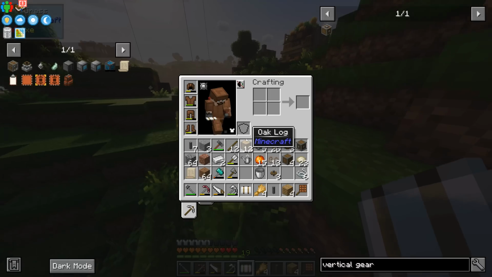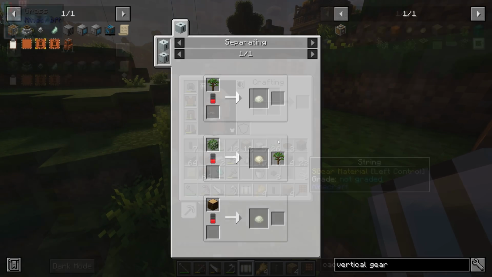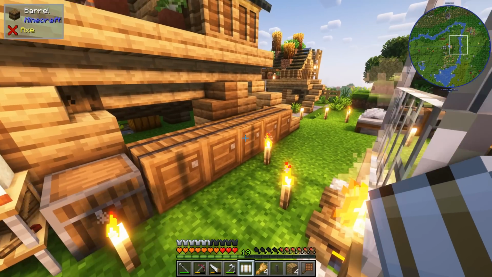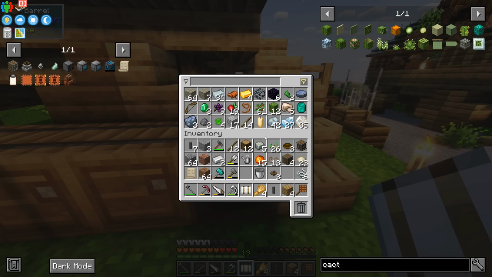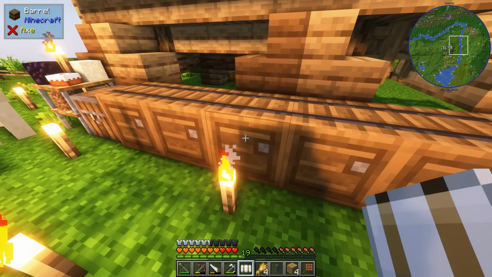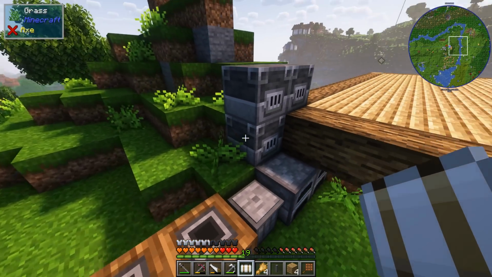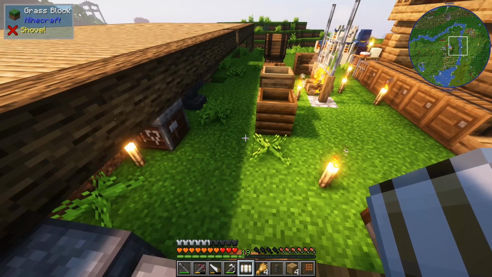Oh, all of this just to get processor binding. It's so silly. Okay, so we have dough. Now there should be cactus around. Yeah, there we go, the cactus. And there should be some bone meal as well. Oh yeah, there's some. Now let's combine this into, well, the correct color dye.